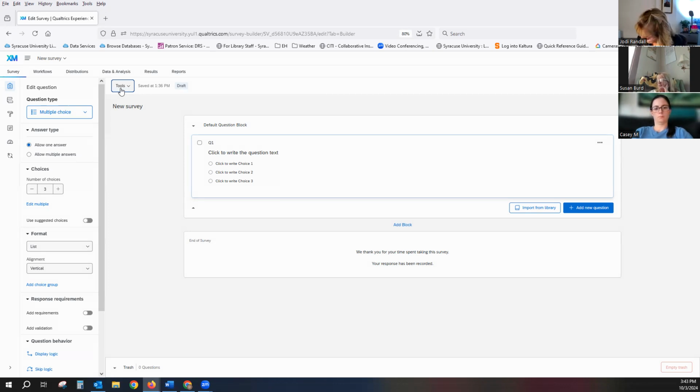At the end, you can say, are you willing to give us your contact information? If they say yes, then in the survey flow, you send them to a new survey that asks for their contact information, set that up so that it puts their name into a directory, and then have the workflow.